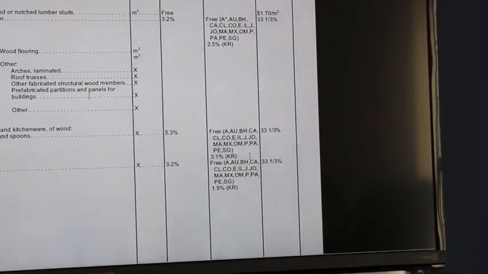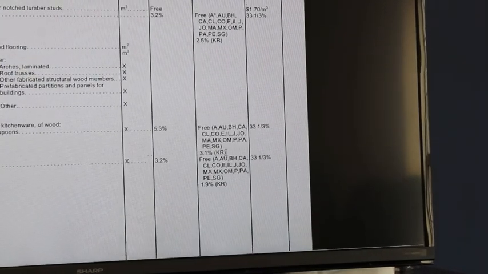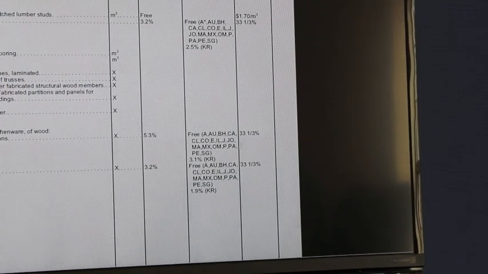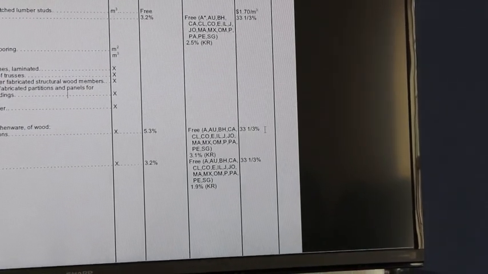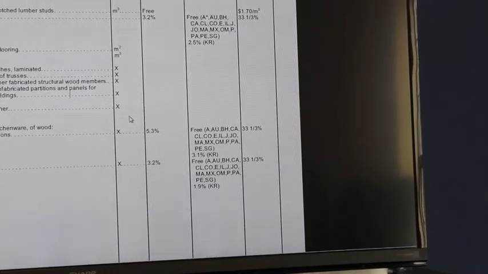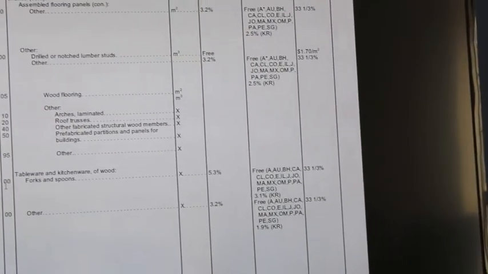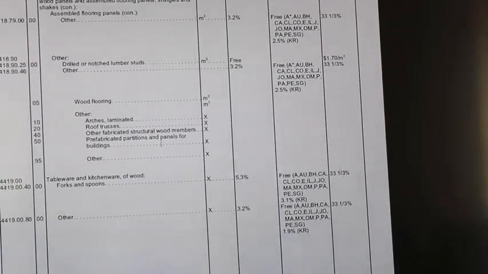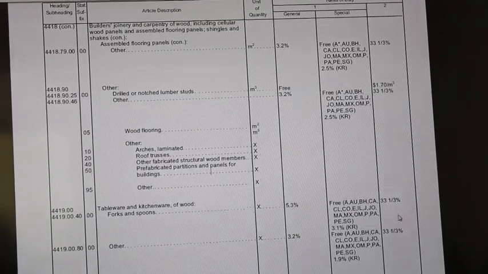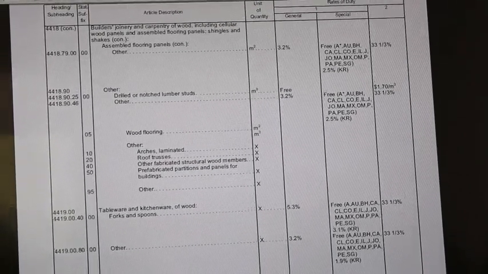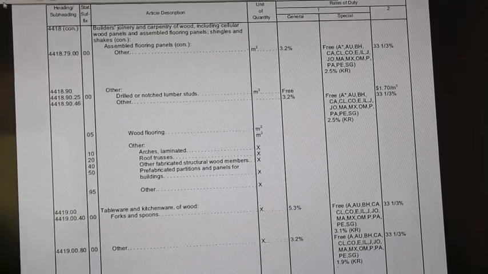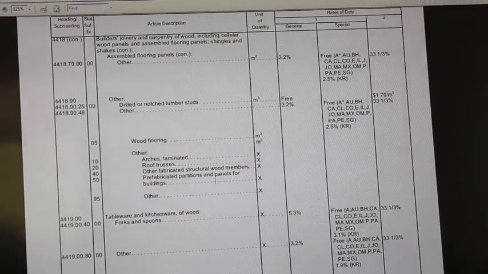It's also under a reduced rate of duty from Korea, so it's 3.1% from Korea. And as you see in column 2, if this product were coming out of Cuba or North Korea, the rate of duty would be 33.33%. So it's important to determine your classification and then know exactly what country you're coming from and whether you fall under one of the special rates or under one of the column 2 duty rates based on your country of origin. And it's also very important to make sure that you don't miss something from anti-dumping or countervailing.